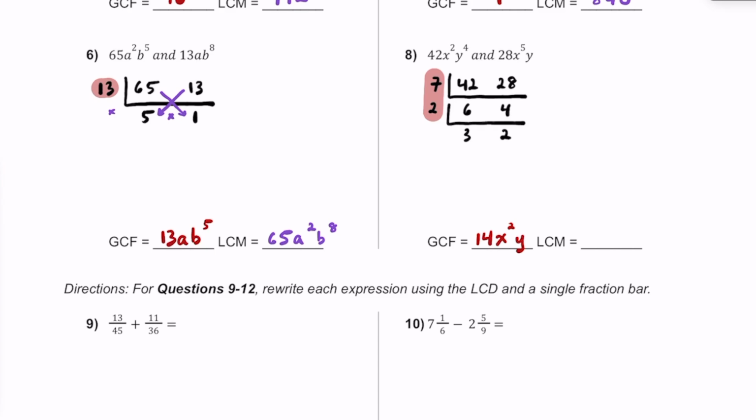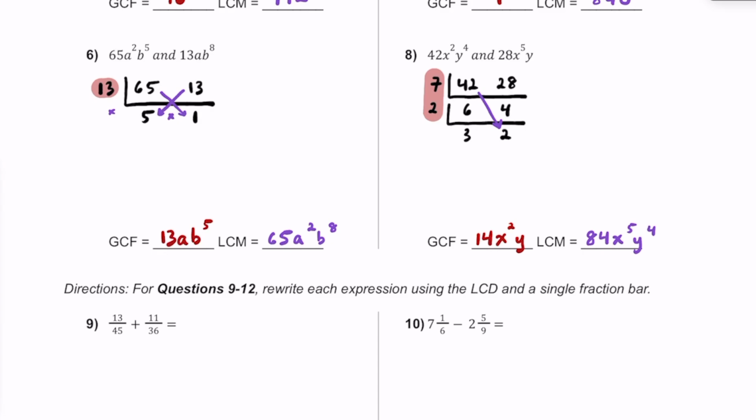That's a common factor. For the least common multiple, let's just go ahead and do 42 times 2, that's going to be 84. So I'm going to go ahead and write 84 is going to be the first time they meet in terms of their whole numbers or their coefficients. And then if you look at their variable parts here, this one has 2 x's and this one has 5 x's. So the first time they have something in common is going to be x to the 5th power. And then in terms of the y's, we have y to the 4th and y to the 1st. So we're going to say y to the 4th power.